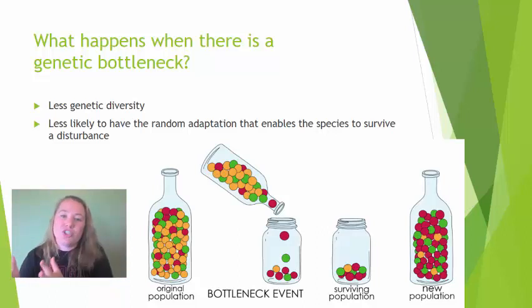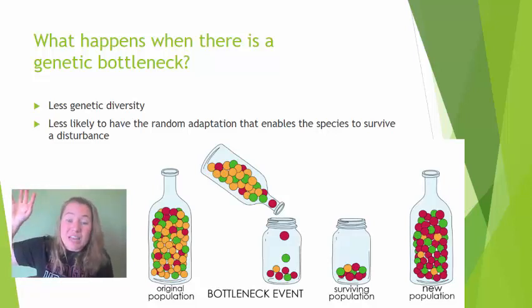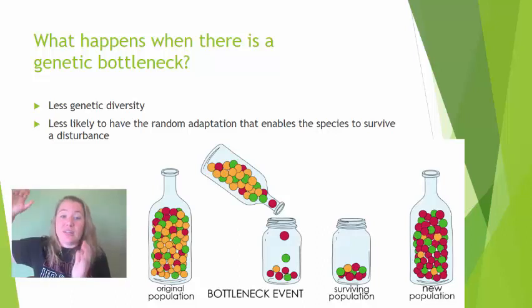So we start with our original population that has mostly yellow dots, but a good mixture of the reds and the blue in there. Now there's some type of event. So maybe that original population was the victim of severe poaching, and the population has been wiped down to a very small number of individuals. So all of those random mutations and the genetic diversity that were in the original population has been wiped out, and you only have the genetic diversity of those few surviving individuals to establish the rest of your population.